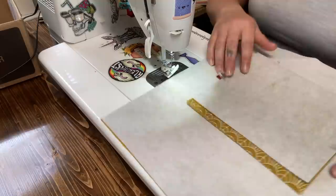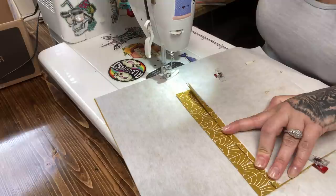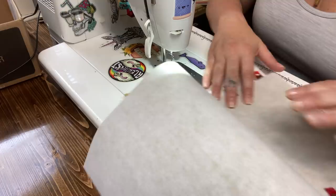You know, actually, I saw Lauren do this method in one of her recent videos where she folded it up before she stitched it. And then when she flipped the bag through, it was already like a nice folded edge. So let's try that. So I'm gonna flip that bottom and then I'm gonna do the same thing. Oh, I thought I messed up my tag. I'm gonna do the same thing to this side here.